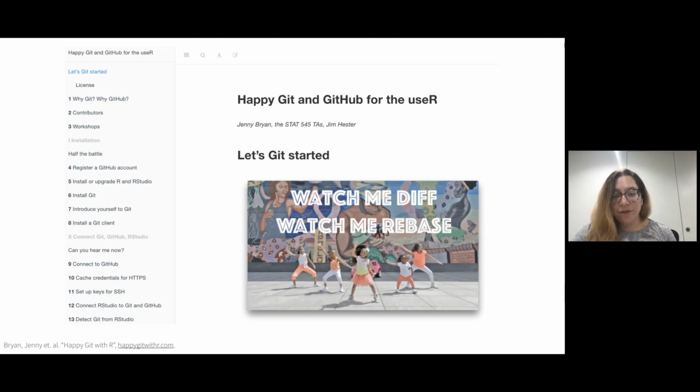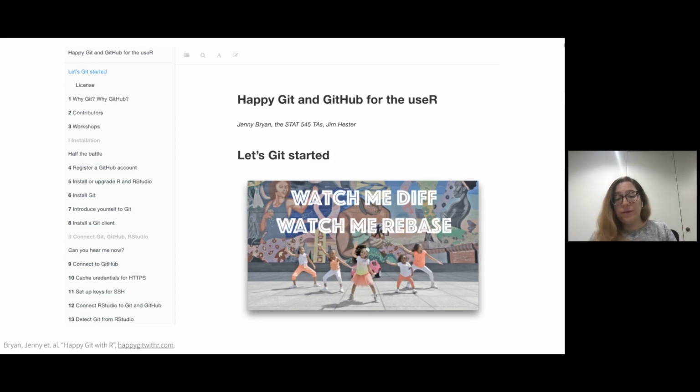Git is a version control system that was originally developed for a lot more than just doing data science and statistical analysis version control. It is actually used widely by software engineers, and there's a lot of capabilities to it that can get overwhelming. If you are starting with version control now, what I would recommend is to find a resource like this. If you're an R user, this is the right resource.